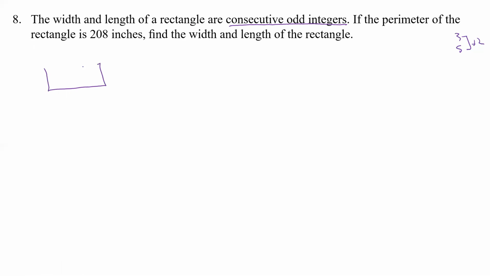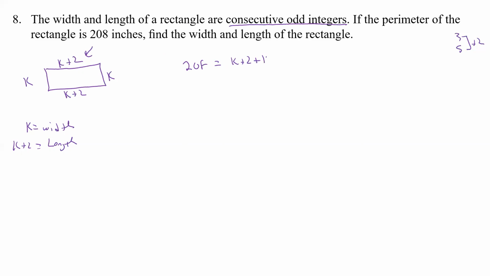So let's do what we need here. We have length and we have width. And so if we call this one k, this one's going to be what? K plus 2, because we said we had to add 2 to get to the next consecutive. So k is equal to the width, and k plus 2 equals the length. Okay. And so let's go ahead and write all of them down so we can start here and just add around the rectangle. And it says the perimeter is 208. And so we just add them all together.